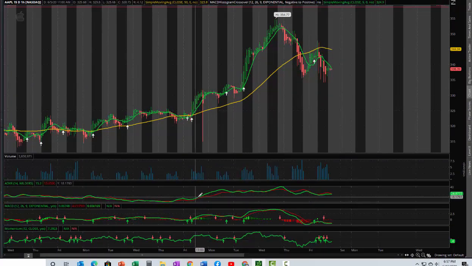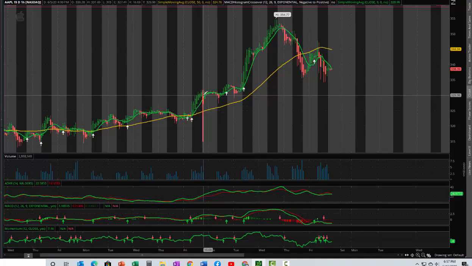The one thing here is that it is not above 25. But if it's curling up, you can still play that. But you have to understand that doesn't mean it's in a momentum breakout until it's above 25. So that means that the push, although strong initially, is going to have some weakness to it. And we'll talk about other ways to be able to tell that weakness, how to plan around that weakness, and whether you should wait for the full-on momentum or you should just play that smaller position and know that it's going to not do what you think it's going to do right away.